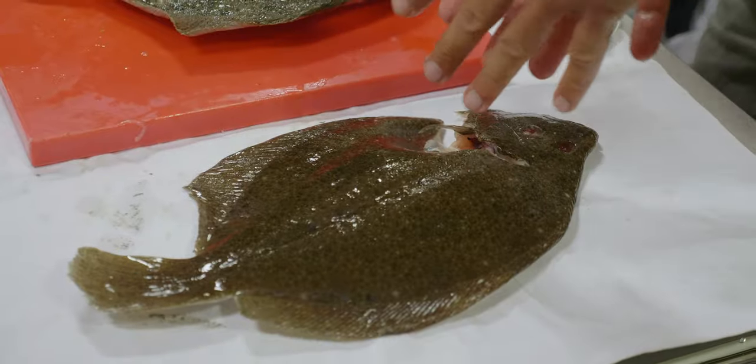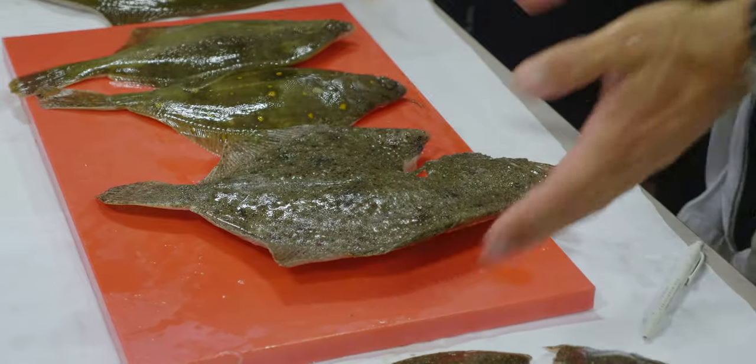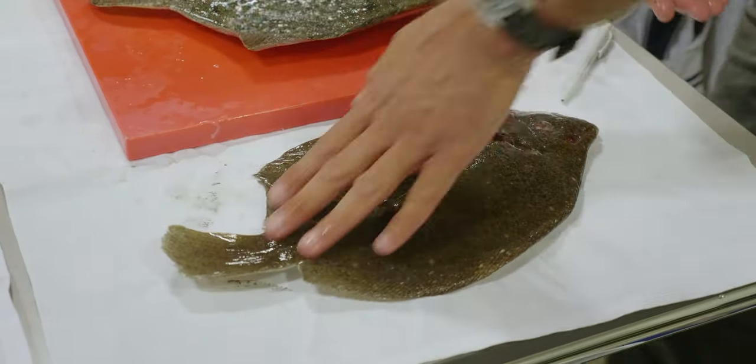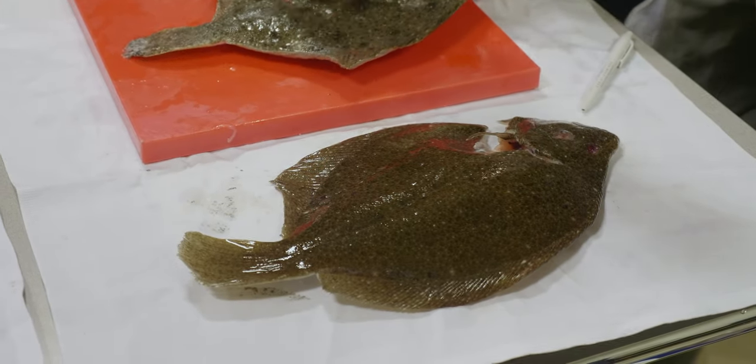The brill is a bit longer than the turbot. The turbot is very like this, yeah? The brill is a little longer, but it's very smooth. Yeah? This one is not smooth at all.